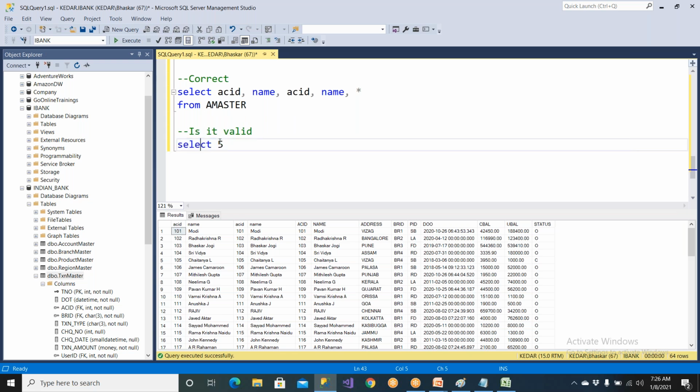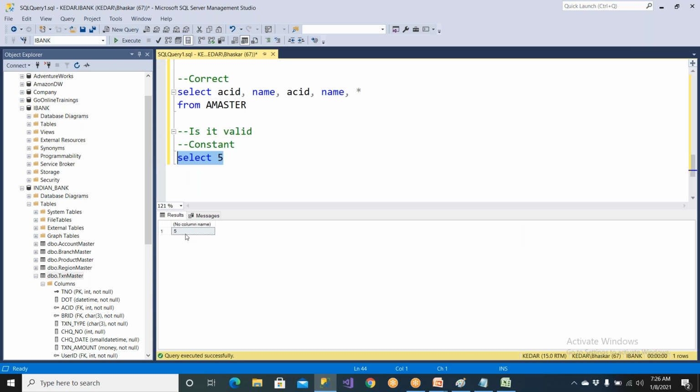Simply they say select five. What is five? Five is a constant, a number, some constant value. Let me execute. Will it work if I execute? See what happens. Now 5 is a number, which is a constant, and it is printed. So select 5 means 5 will get printed, nothing else.